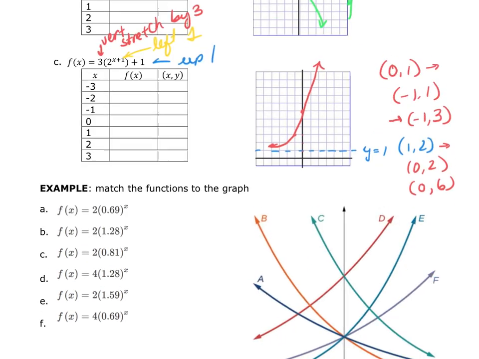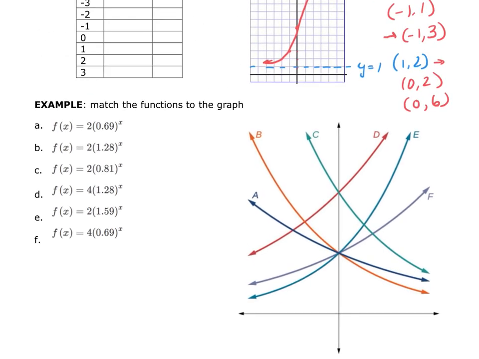Now I would continue to do this point by point, and so that's what my graph is going to look like. Okay, so in this part, we're going to match the graphs, and we're going to use the information that we know in terms of our coefficients out front and by looking at the bases.